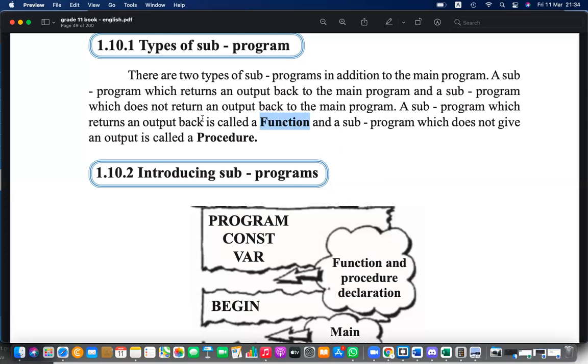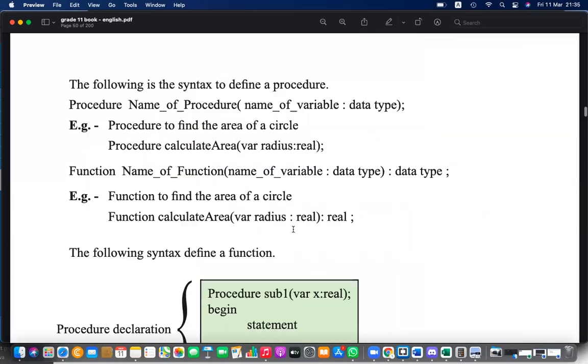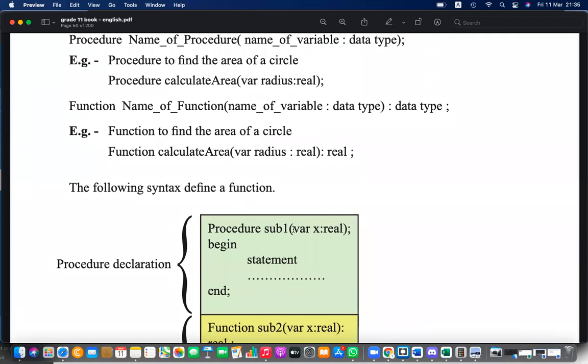So that is a procedure. Similar thing, a set of processes, but here a function gives a feedback. When you input a pin number, it needs to tell you correct or wrong. But when it is a procedure, no need to give feedback, it will just happen. So you have two things here: procedure, calculate area, which simply calculates the area.